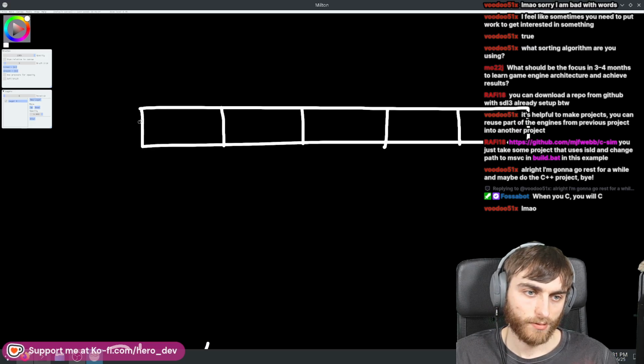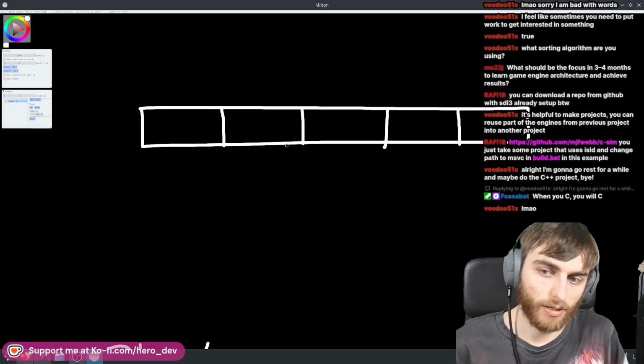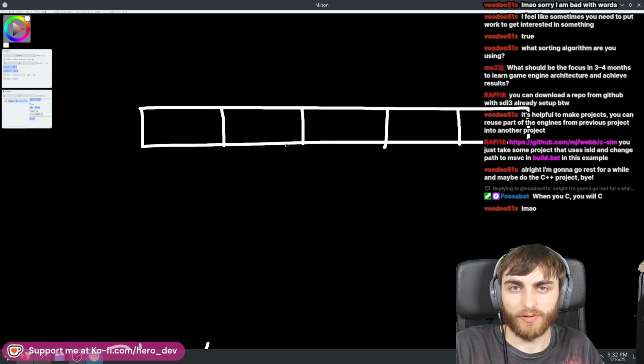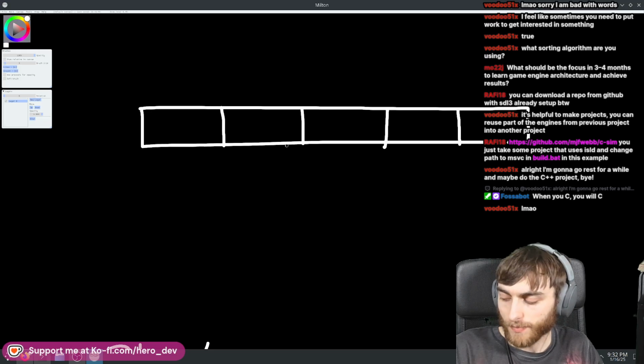So you bin them into these different arrays, and each of these is fixed allocated and is maxed at however many maximum number. We've got a maximum number of 256,000 objects that we can render.